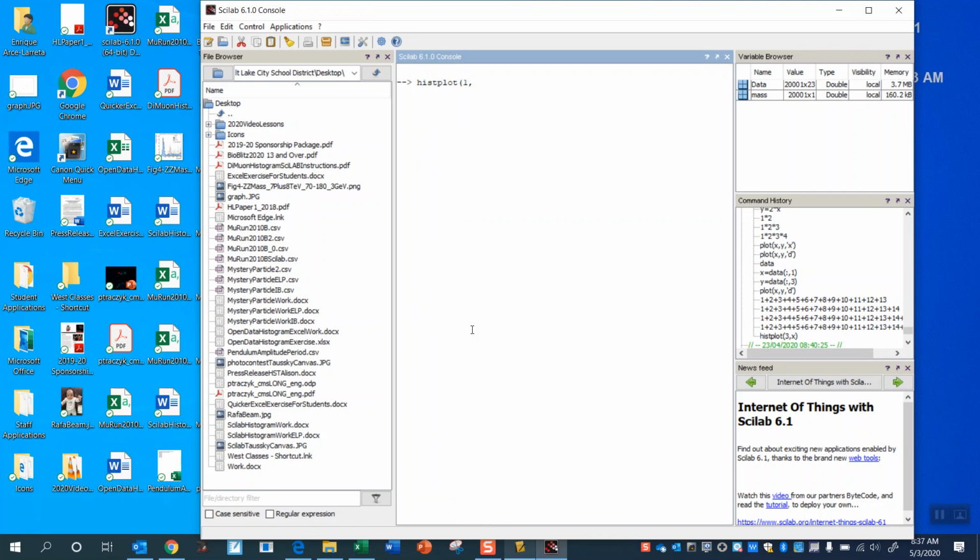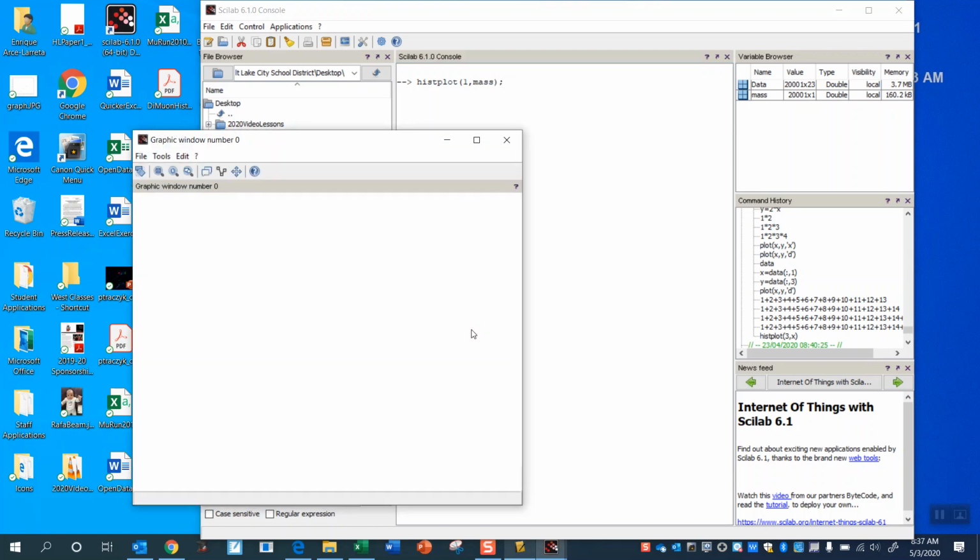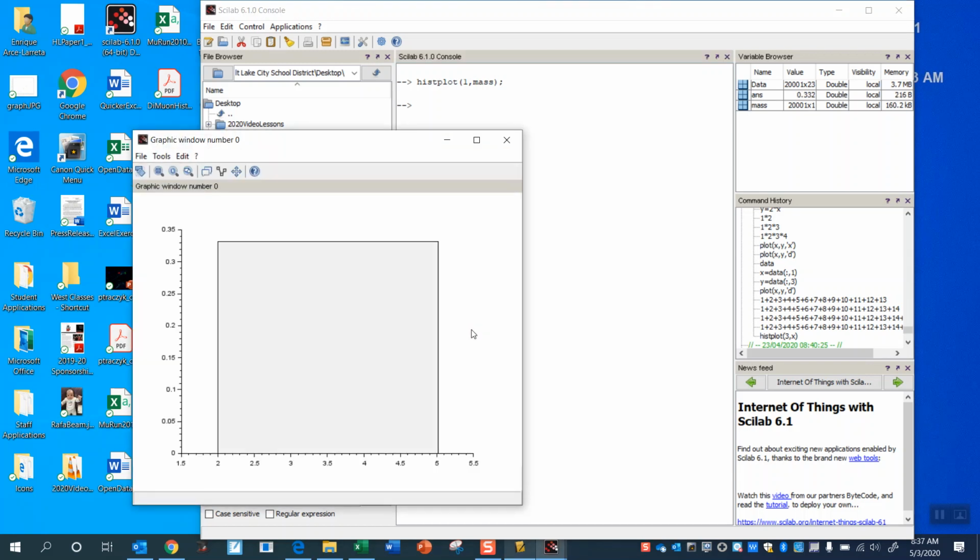If it doesn't work, then we're happy, and I'll show you how to fix the real number issue. So let's hit semicolon, and boom. It looks like my Scilab had no trouble importing the data. But that is one histogram. So what this is telling us is all the data lies between 2 and 5 giga electron volts, or GeV, of mass, and you have lots of data points that fill that.